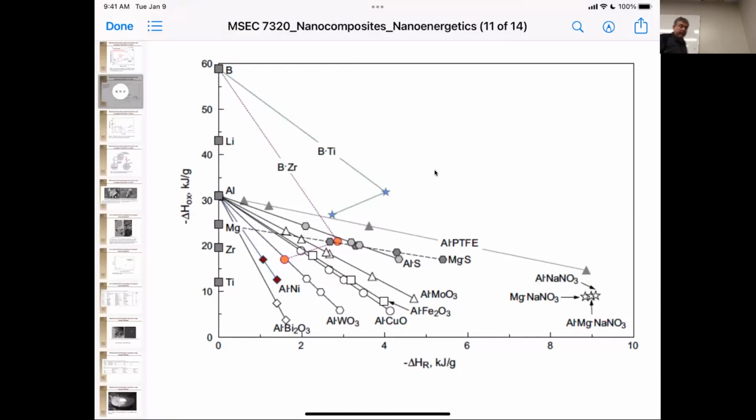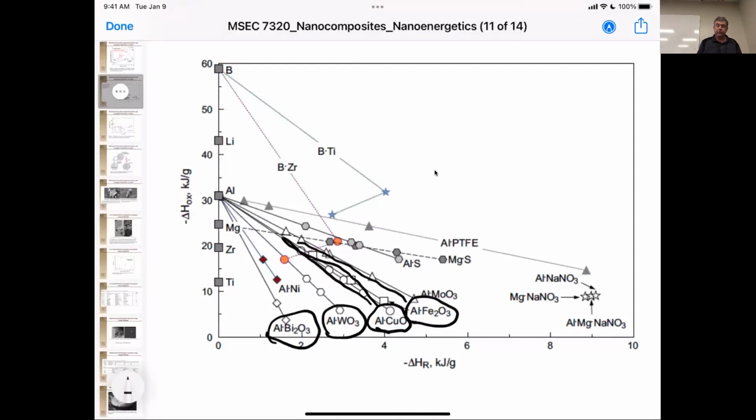And if you look at one of the other ones in here, here's the aluminum copper right here. Depending on your mix ratio, how much copper oxide you have versus how much aluminum you have, that changes the output. That's why these lines are kind of moving out here. So this is the iron. This is the one that's the standard thermite one. And then we also have a couple crazy ones like bismuth and tungsten.